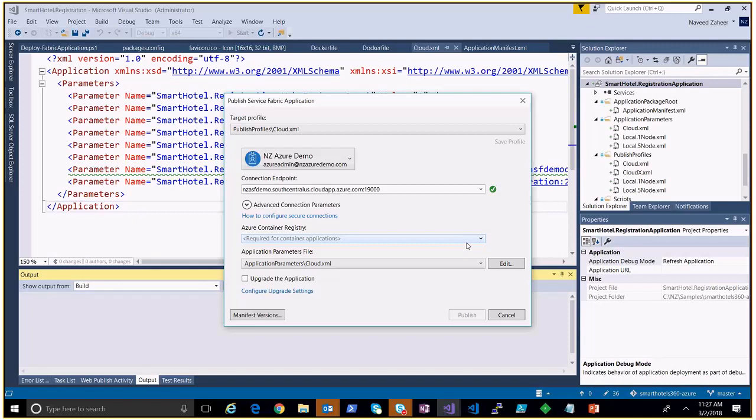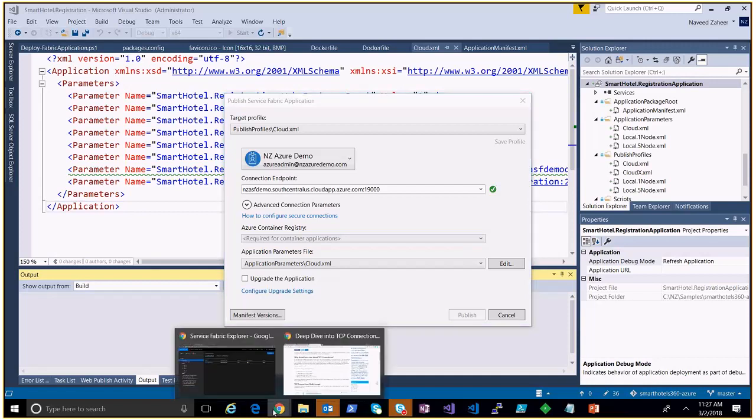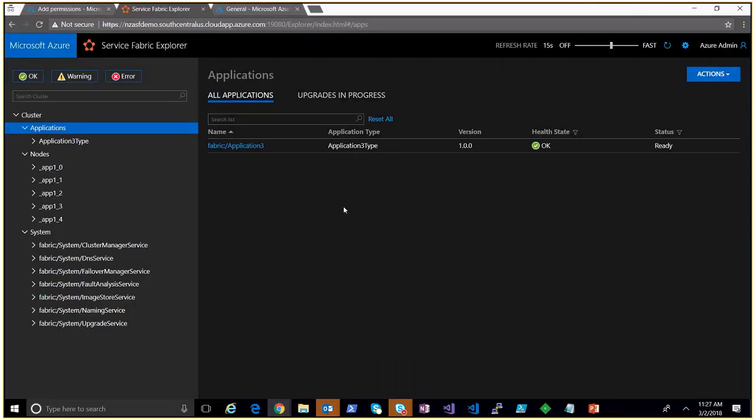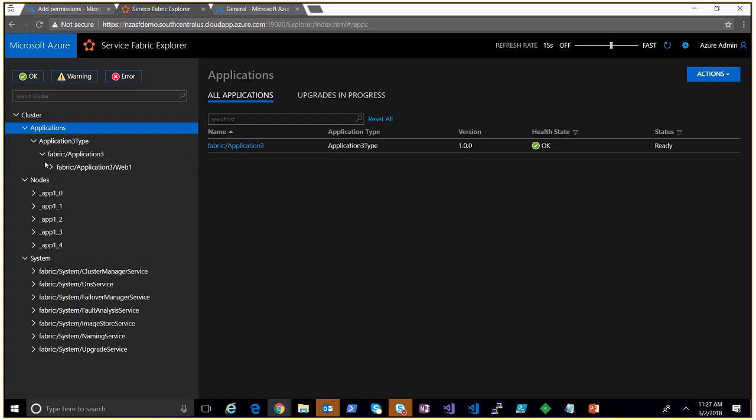This is my Service Fabric cluster that I'm running. I have deployed one application there, so I just want to give you an idea that this application is running. By the way, this is not a containerized application. I just want to show you how it will scale out or update very similarly to a containerized app.